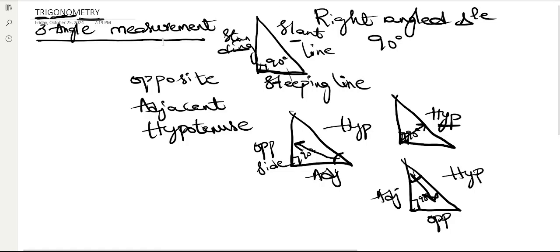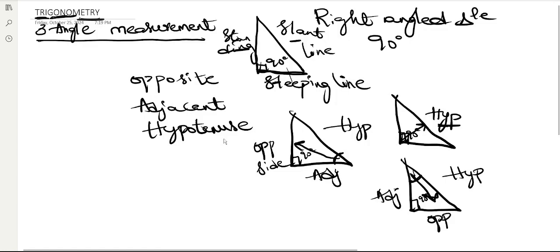So in trigonometry, tri stands for 3, gono stands for angle, and metry stands for measurement. So basically trigonometry is all about three angles measurement. We use a special type of triangle, the only triangle that we use in the trigonometry chapter as well as the applications of trigonometry, which is the right angle triangle, and the condition for it is that it has to have a 90 degrees angle. We call these lines in the pre-primary classes the standing line, sleeping line, and slant line. These namings would be changed, and we would name them as opposite side, adjacent side, and hypotenuse.